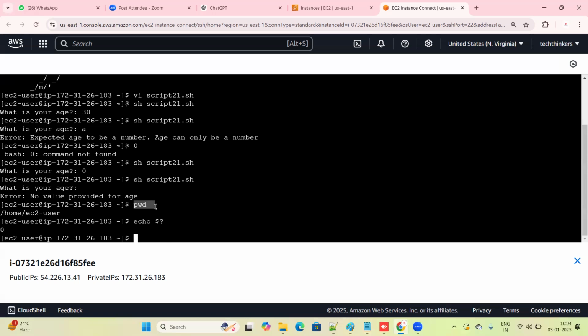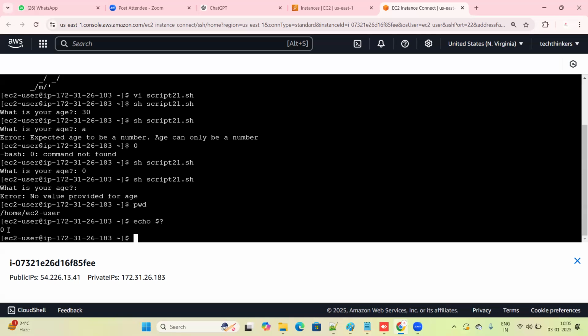The last command that I ran is pwd. When I use echo dollar question mark, it returns the exit code of the last executed command, which is pwd. pwd printed the current working directory path, and when I use echo dollar question mark, it says 0.